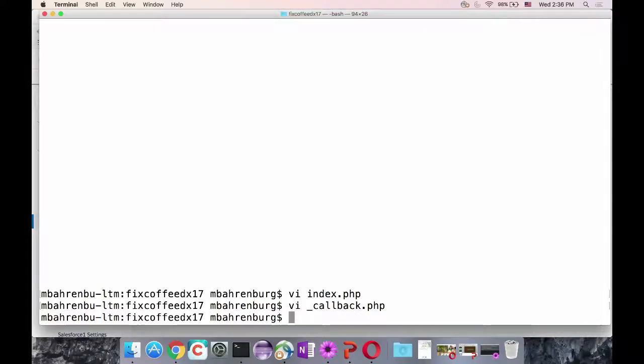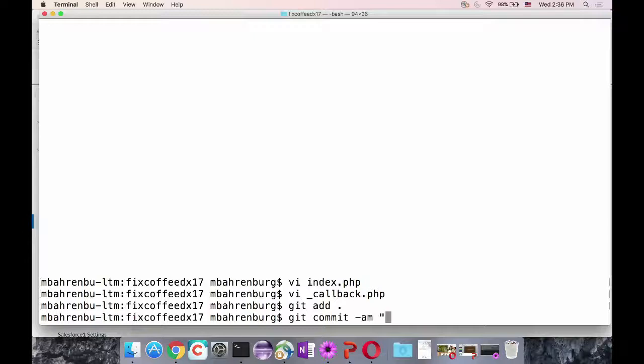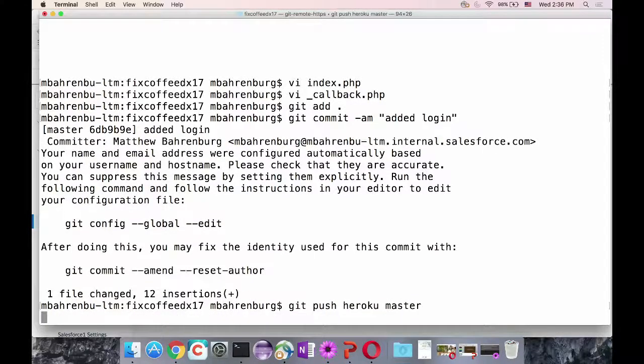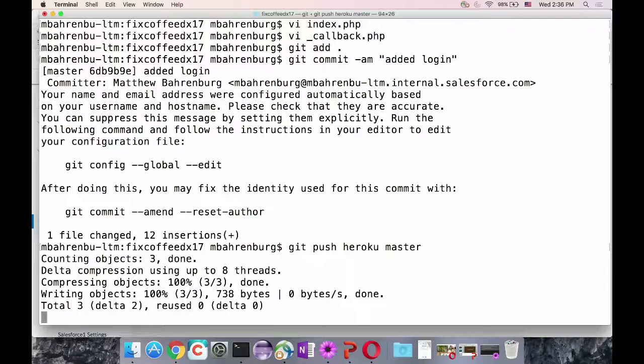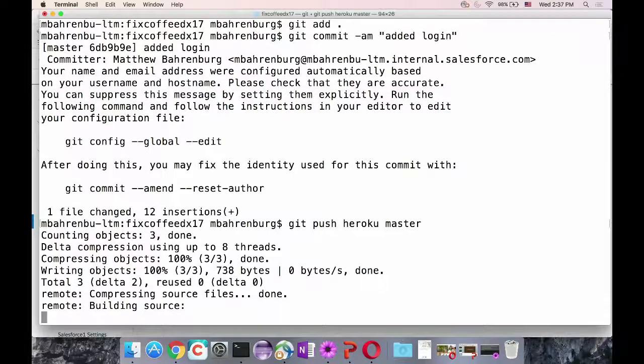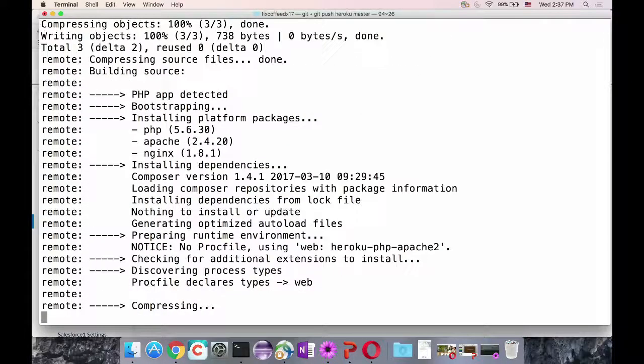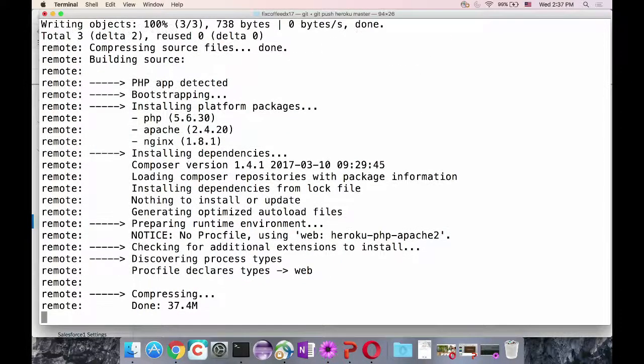So I'm going to commit this to Git and redeploy my app. And in just a minute, we'll have the new app.